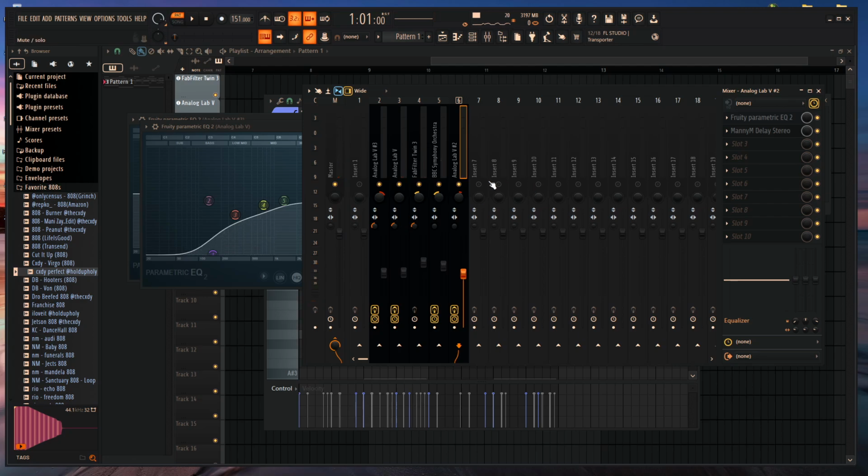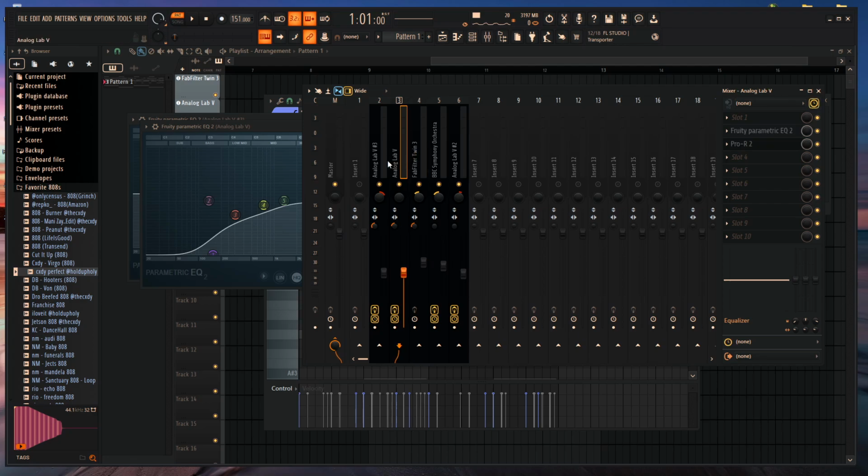Because from this stage right here, you could arrange something. You don't have to have all these sounds together. If you were picking up on what I was putting down, you could just have 3 sounds play, and that could be your beat. This is something that the plugin Spawn will give you, and they would just say put some drums over it. You know what I'm saying? But anyway, what I would do after this is this.